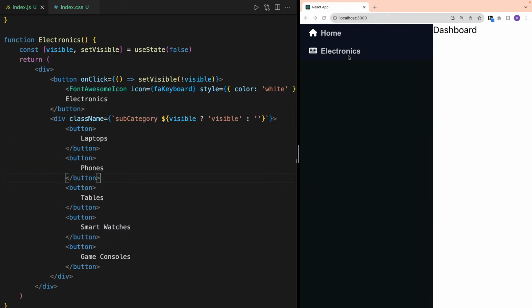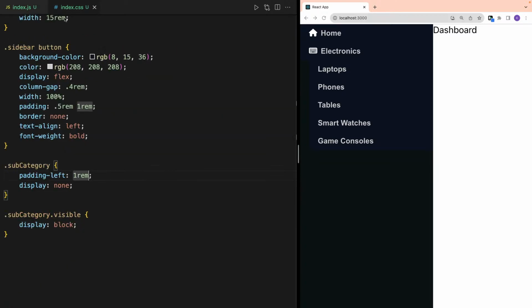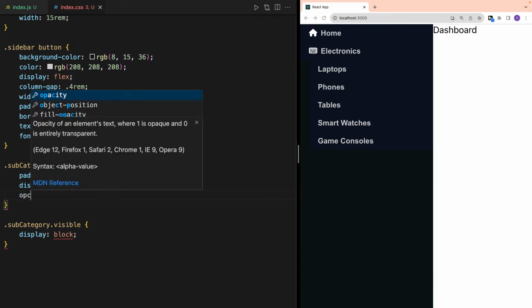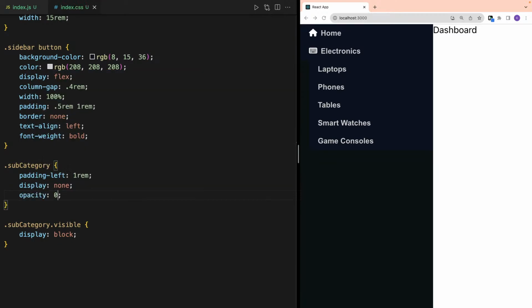Okay, so I want it to show a little bit later, like half a second later. And so for that, I will use a transition class name. First, I will want the opacity of 0, right?